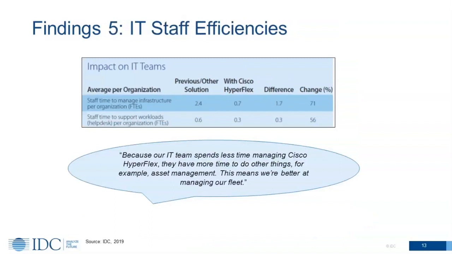As we talked about earlier, both generally and also specific to HyperFlex, a fundamental advantage is having integrated software that supports workloads across hyper-converged environments, as well as the ability to better take advantage of automation, which reduces the number of manual tasks. This leads to more efficient IT operations, including for IT infrastructure teams, and this is also the case for Cisco HyperFlex customers. You can see on this slide that they reported needing 71% less staff time to manage the infrastructure they need for running the workloads on their HyperFlex platforms.